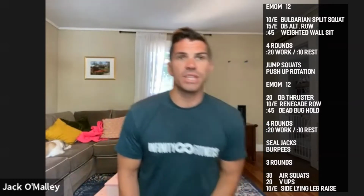Go for it, guys, go for it. My favorite cues on these, push your front knee forward, your back knee down to the ground, and then let your torso lean naturally with that movement, right? Let your legs dictate where the rest of your body needs to go. Responsibility of the rest of the body is just to stay tight, right? So don't overarch your back to keep your chest up. Don't do anything extra. Just squeeze everything else and then let the legs kind of dictate which way the rest of the body moves. 10 apiece for right at that 30-second mark.